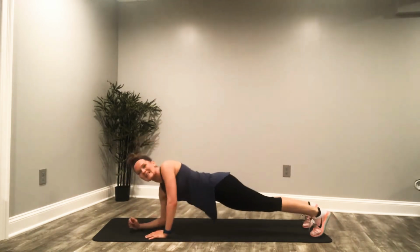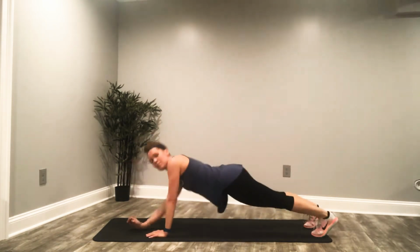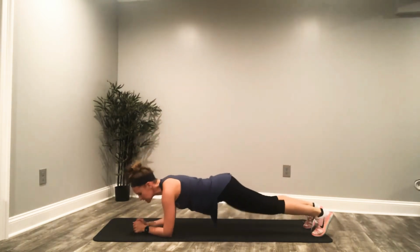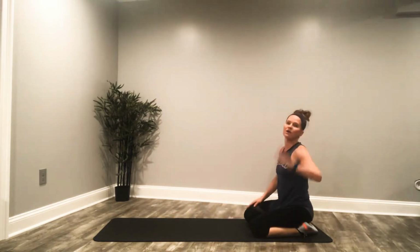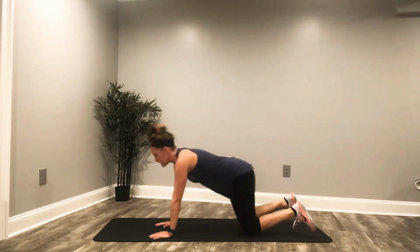Woo! I love these. These are a full body workout, let me tell you. Keep it going. Come on, keep it going. 3, 2, work it to the end, work it to the end, and rest. Beautiful. 3 down. You got this. You can do this. You're in the home stretch. 2 left, 2 left. Catch your breath. Here we go. 3, 2, and go. Let's go.